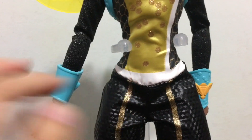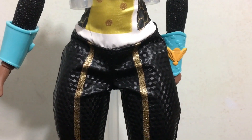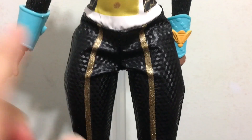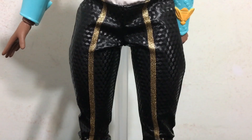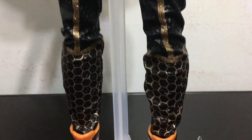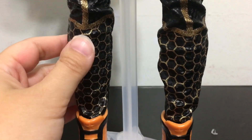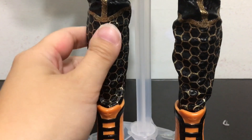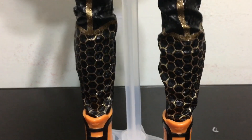The pants I really love — it's a vinyl, thicker plastic material. The print is pretty cool: there's a gold stripe going down the front and the honeycomb pattern again in gold glitter. You can tell the glitter has been treated on top, because none of it comes off when you rub it. That's always nice when you don't have glitter rubbing off on clothes or toys.